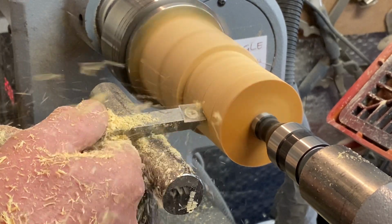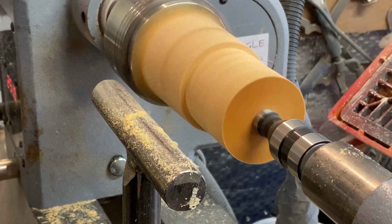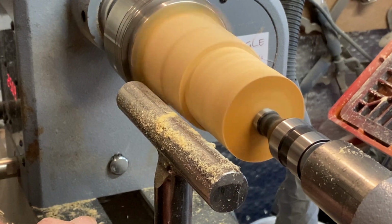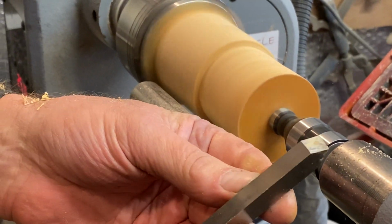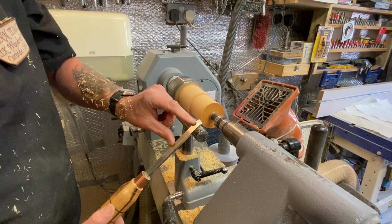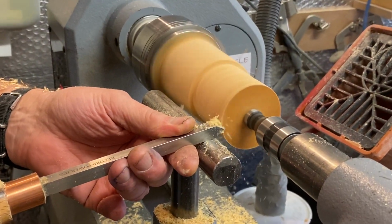Right. It's enough of that. I'm going to stop at that. I'm going to get my tenon on there. Now, as I've said before, for my tenon, I have a beading parting tool, which I've actually ground. I've actually skewed it to what my jaws are, and that's what I use.